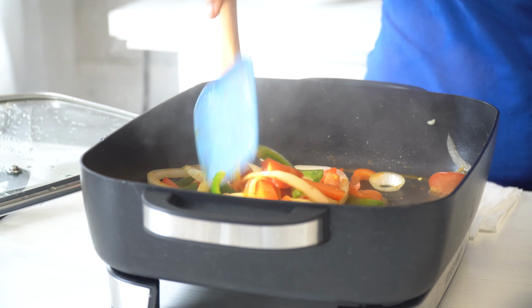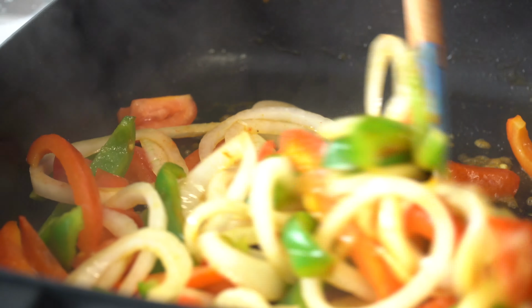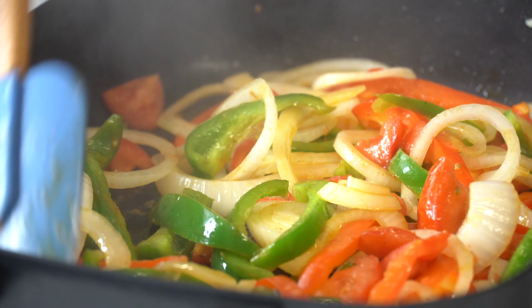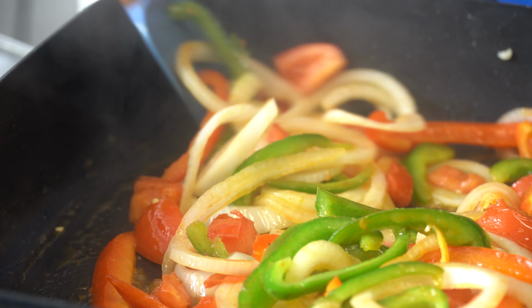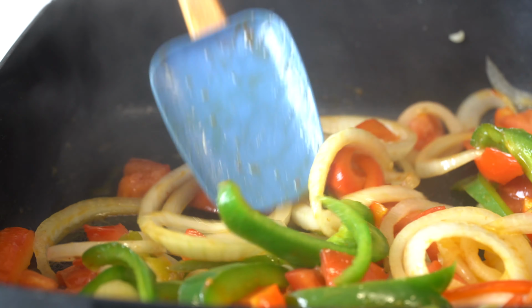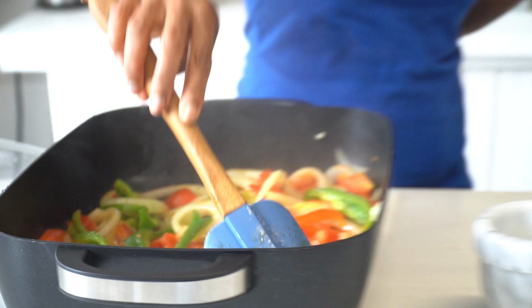You can tell it's starting to soften up because the colors change a little bit. That's what we put in there. And when you're making this, you don't want to add any water or stuff like that to it. I hope I did the vegetables justice. They are perfect. All right.